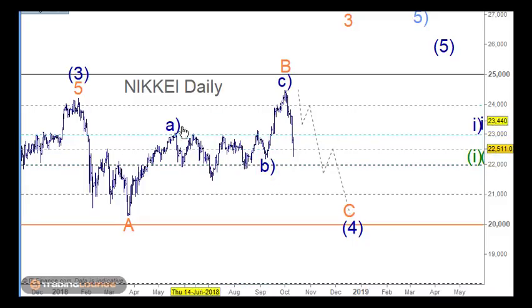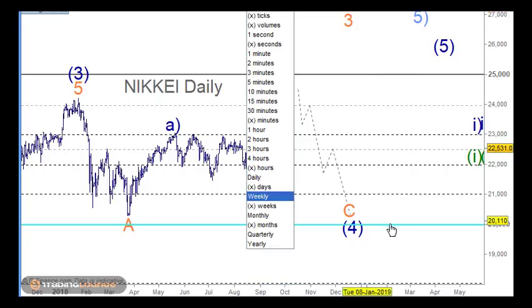So basically a triangle in wave Bs, and as the textbook would have it, wave 4s and wave Bs have the triangles in them, and also complicated triple zigzags and double zigzags can have them too. In this case here, we would be looking for the same thing as well. The A wave here, the B wave up here, and 1, 2, 3, 4, 5. So the Nikkei and the Australian market have this in common here. So once we finish wave 4 here, we'll move up into wave 5 here.